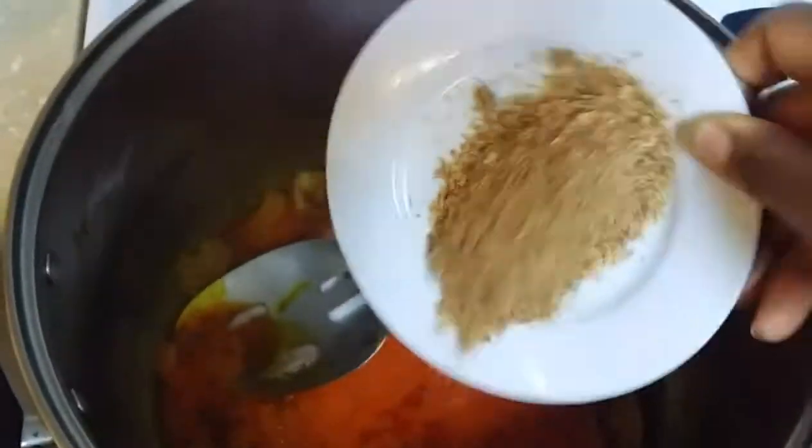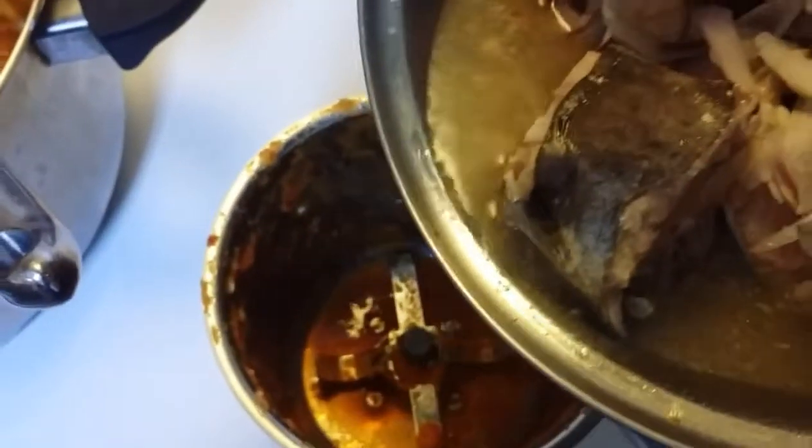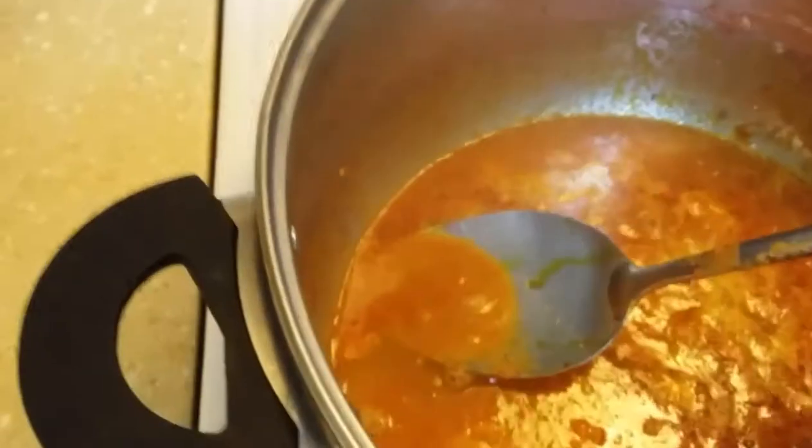And this is crayfish. Some people may know it. It's just dried crayfish that is blended. So I'm adding the stock from the fish. I just want to use it to rinse out the pepper from the blender. And the remaining stock, I'm going to add it to the soup.